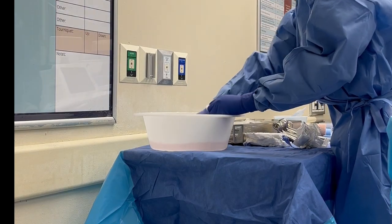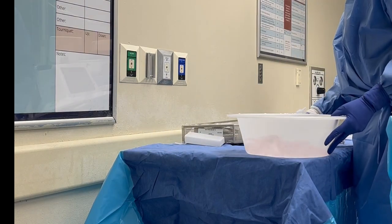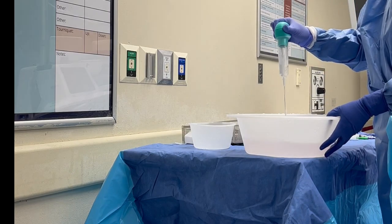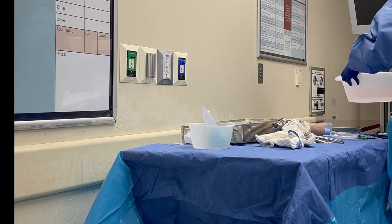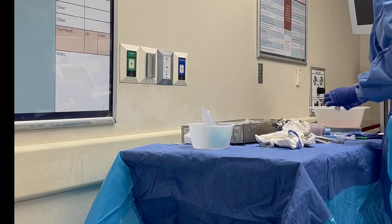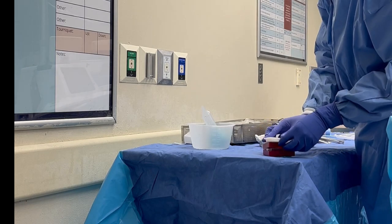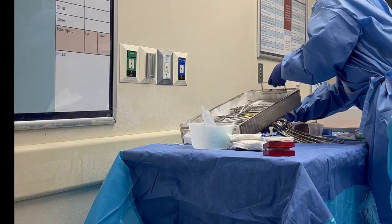This is also hospital policy — it's hospital-based, but it's something I recommend doing. It's very helpful. Then I get all my water and liquids into one bowl because we have to solidify everything at the end of each case. We don't pour water down the drain. So I set that aside, then basically just clean up my table and make sure all my sharps are taken care of. That's usually the first thing that I do.